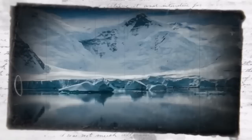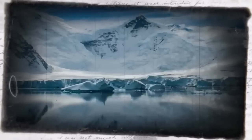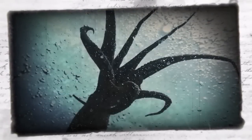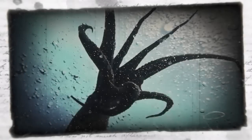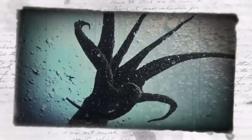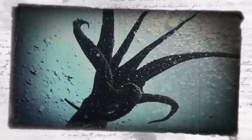A supposed document surrounding the first attempts made by Russian researchers back on the 5th of February in 2012, while drilling to the lake's surface, made reference to the creature known as Organism 46b. The report itself was titled Organism 46b and detailed an increasingly bizarre story in which Russian researchers claimed to have encountered a massive colossal squid residing in the lake that could release toxins into the water, could squeeze itself down into small sizes, take on weird shapes, change its physical colors, and could cause a mild form of hypnotism if a person began to stare at the creature for too long.